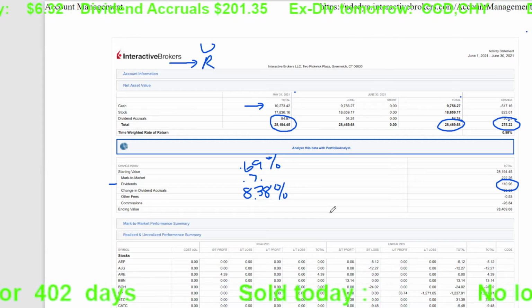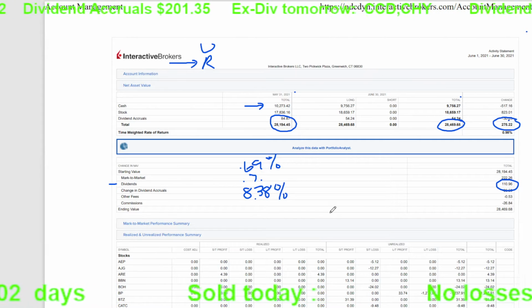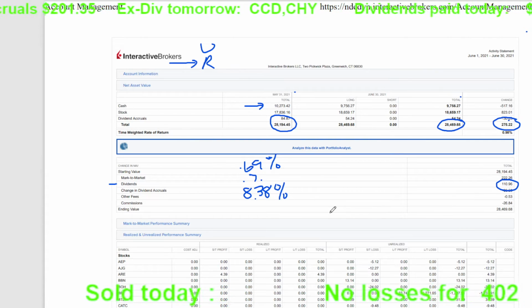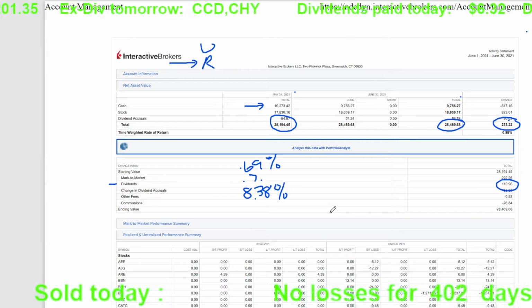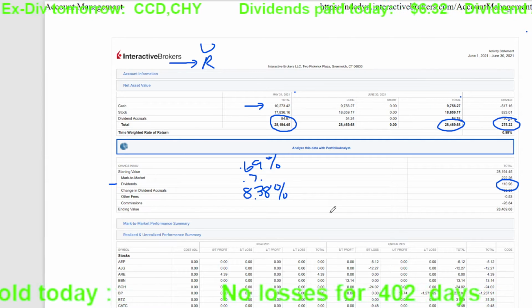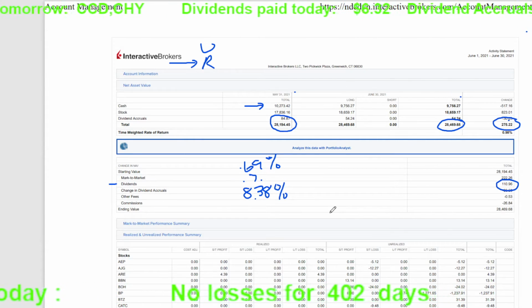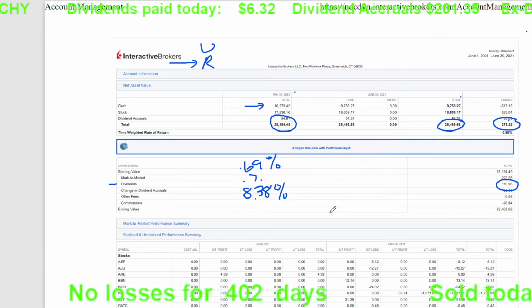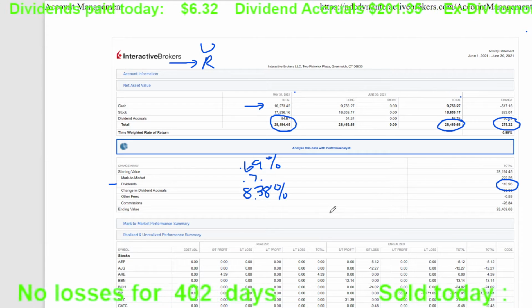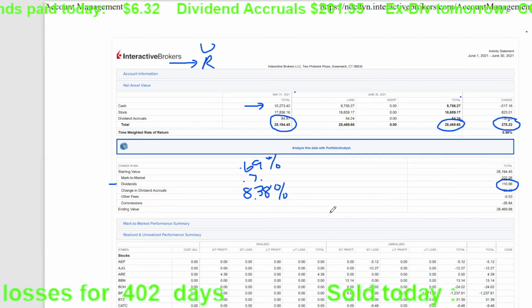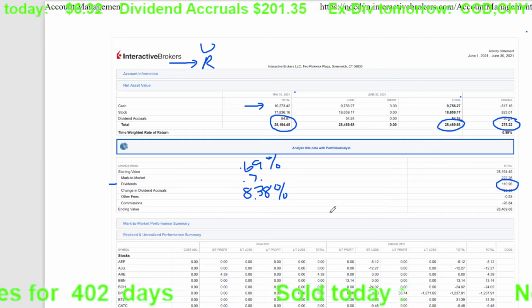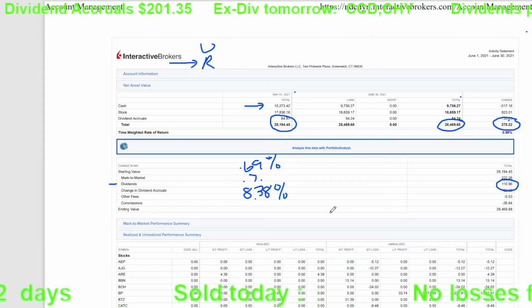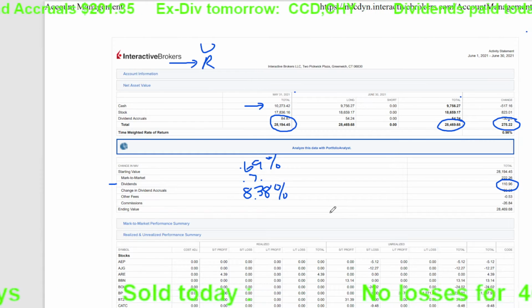So it's a lengthy process, but it's a safe process. I don't believe in stops when you're investing, because my philosophy is when I buy something, I buy it for life. Okay, and I've done this for 35 years, and I don't take losses because I believe that if a company is paying dividends, they're making money.